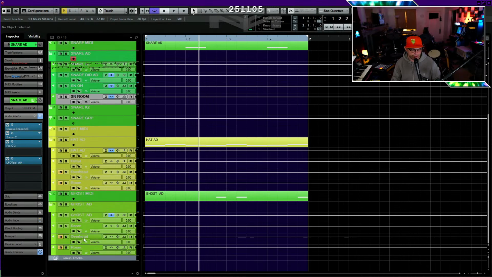I don't think I need to do too much to the overheads and rooms of the hat and ghost, so I think we're almost done with this session. So, yeah, we're at an hour and a half. This is usually about how long it takes me to get to a decent place. What I'll typically do after this is make the toms and cymbals really weird and random because I can then pull those out later and swap them between patches in Battery. The main thing I want to be unique and cool is the kick, hat, snare, and ghost. And once those are dialed and they have an identity, then I feel like I can move on, because then we can bounce out different iterations of that, different variations with replaced hits and whatnot.